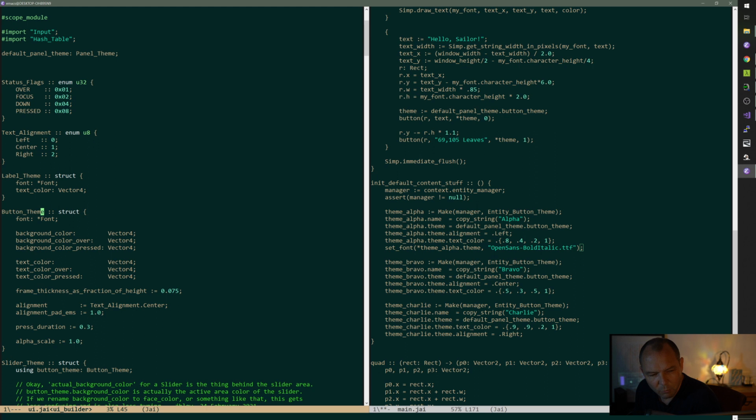So maybe the button theme just has a label theme, because maybe the label theme says what the rectangle is for the label, and maybe it has a background color. Maybe it's got, I don't know.